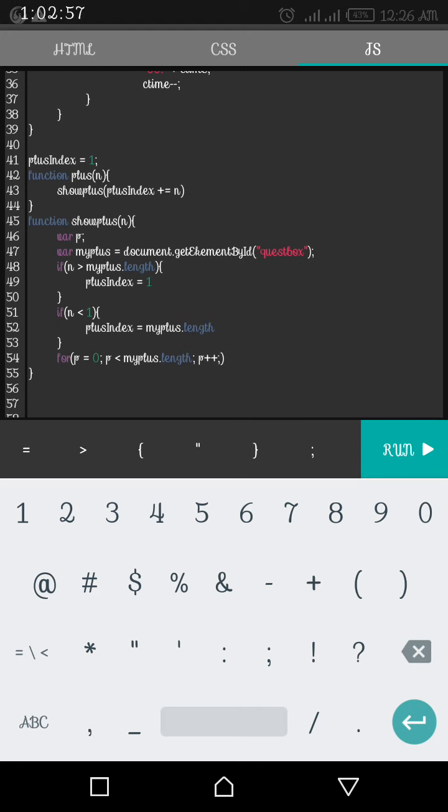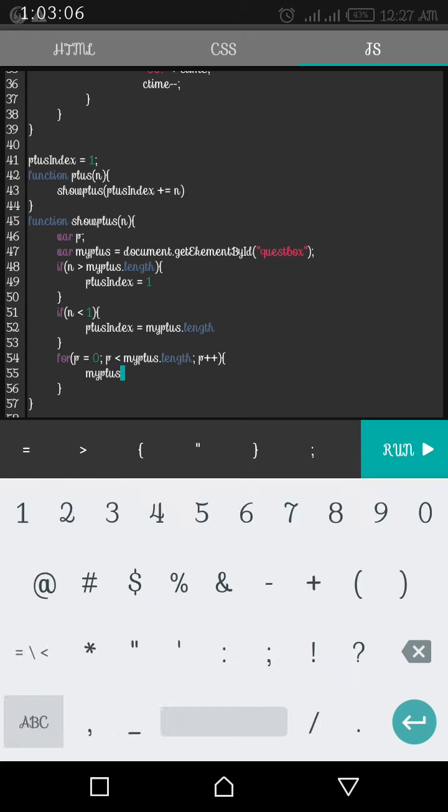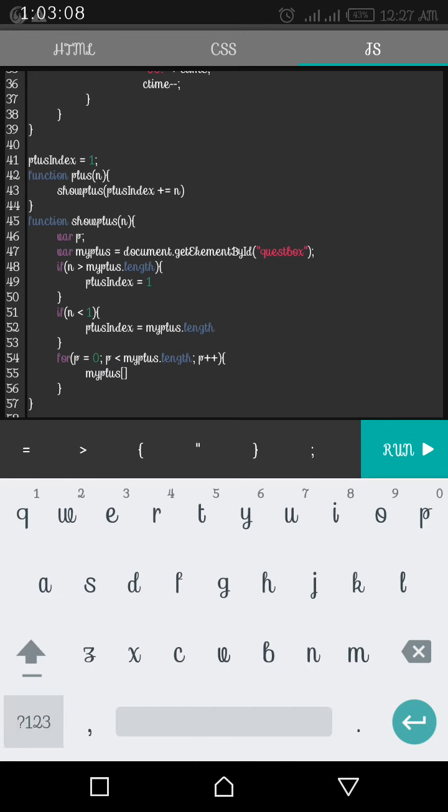Now what should happen now? My plus p dot style dot display equal to none.